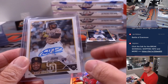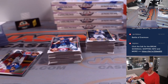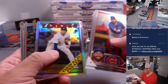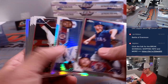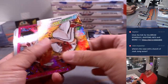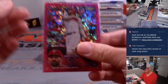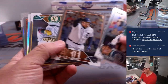Oh, he's a second baseman. And Ha-Sung Kim is there. They might have to move him somewhere else, but let's hope he becomes a perennial all-star in a different spot. You got Nick Castellanos, 32 out of 350. That's for Nick and the Phillies.